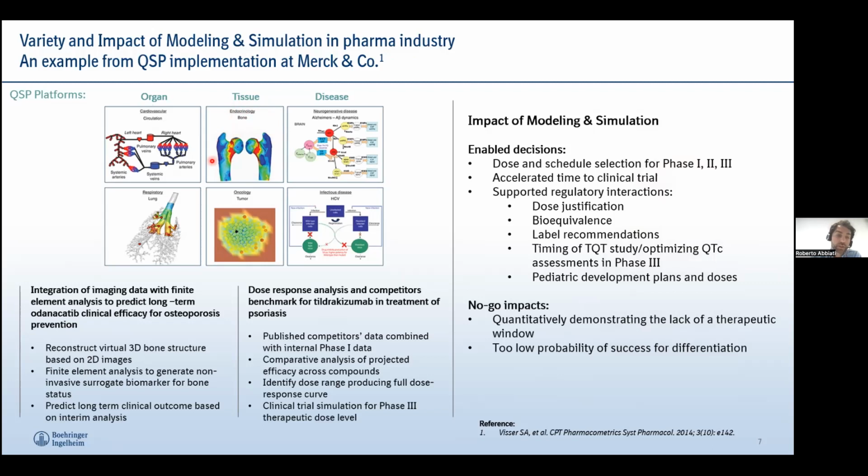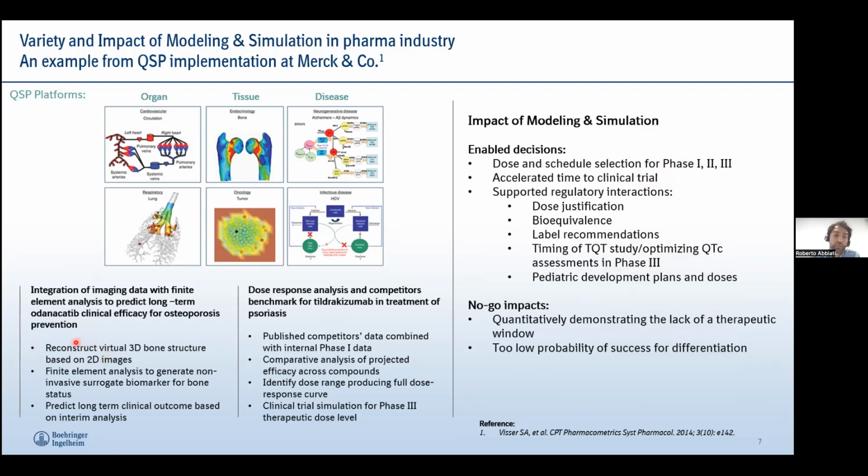They were in a trial and wanted to assess the probability that a bone in a patient will fracture, because the drug they were developing, odanacatib, was supposed to reduce the probability of fracture. However, how do you assess that? It really takes several years to observe a fracture in a patient. What you can do, however, is collect images of the bone structure of a patient, characterize it, and maybe utilize modeling tools to predict the probability of a fracture. And that's the idea they came up with.